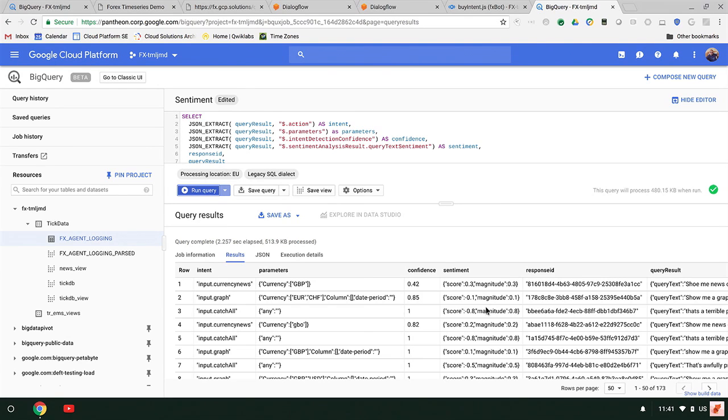And so you may choose to actually have something published onto PubSub. Obviously, that's real time. And you can surface an alert to a user, a Citi employee, in my case, who can actually then field that request manually and slot back into the chat and take control. And by publishing all of the previous requests through the Dialogflow interface, whether that's your own or something else, into BigQuery, you obviously have the history.